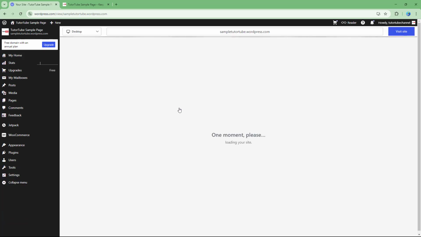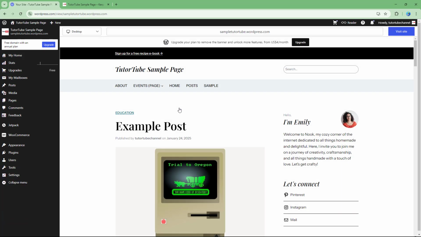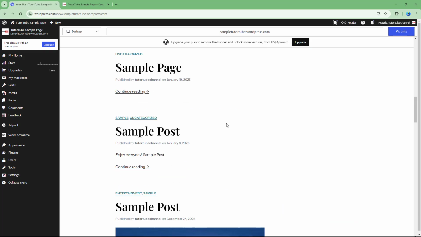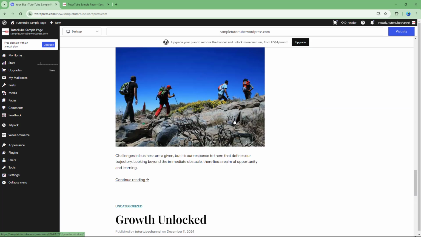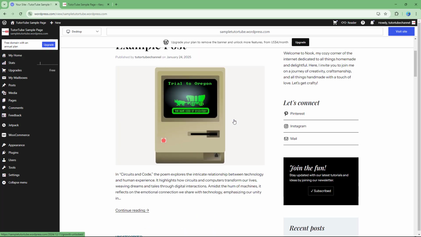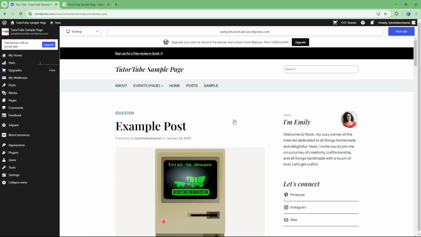Let's go ahead and visit the site now, and you can see that it has been imported. Instead of just the Hello World post right here, you can see that the other post has been imported onto this particular site as well. And that is how you can import the XML contents from another blog, that is, from another WordPress site extract, inside of WordPress.com.